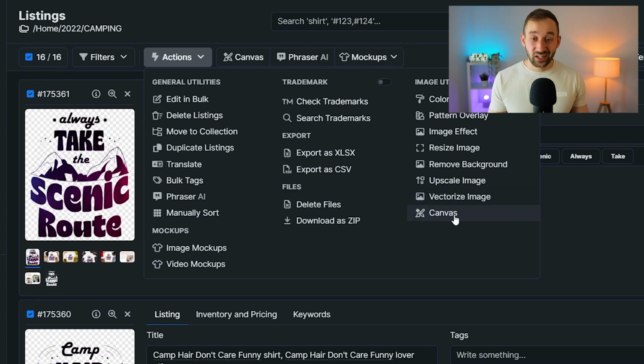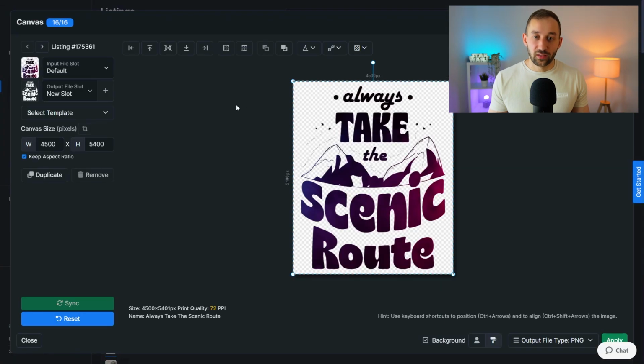Speaking of scaling to any given size, with the canvas system, you can do a lot of that. This has got many, many different functions. I made a separate video about the canvas system alone, but to give you a quick example of how this works, we've got our design file right here. It's got the dimensions 5,400 pixels by 5,500 pixels. You can change the canvas size, so like you would in any other design tool.